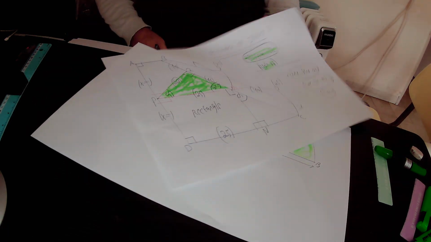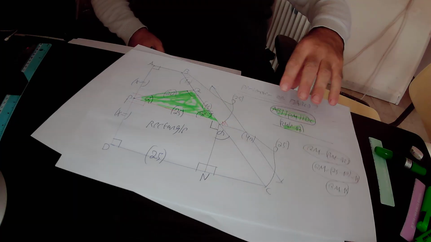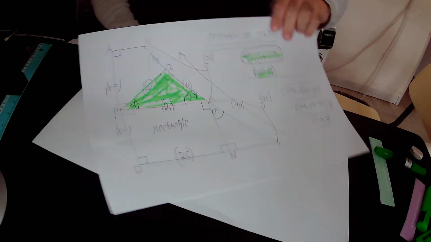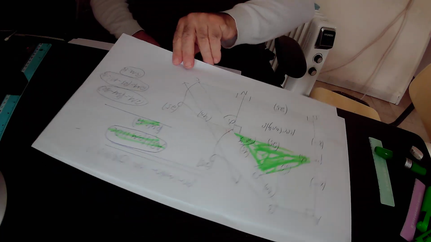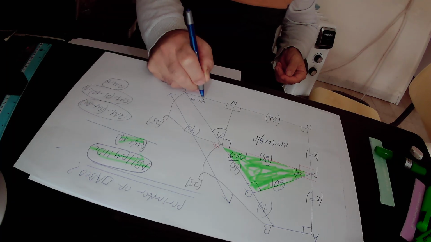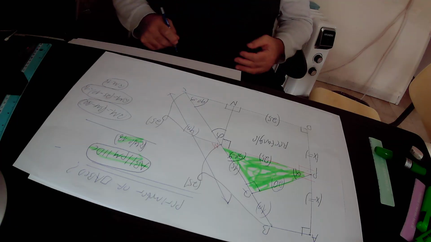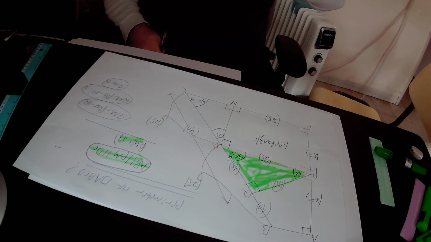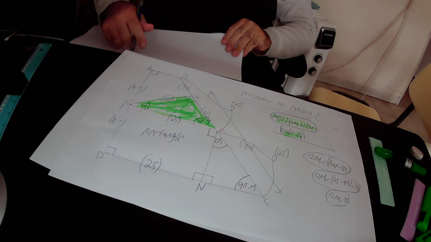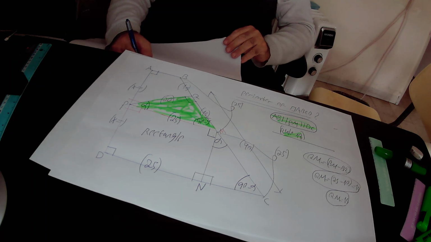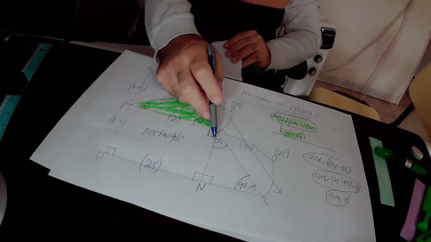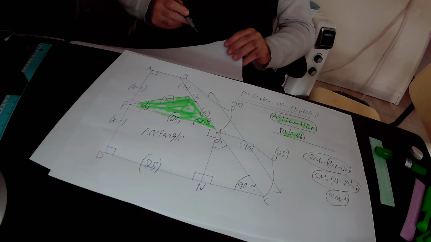In the lower right triangle MNC, this angle equals alpha, this angle equals 90 degrees, and therefore this third missing angle must be equal to 90 degrees minus alpha. According to the sum rule, the sum of the angles in any triangle is equal to 180 degrees. In the next step, we will prove that this green triangle PQM can go into this lower right triangle MNC according to the angle-side-angle rule.